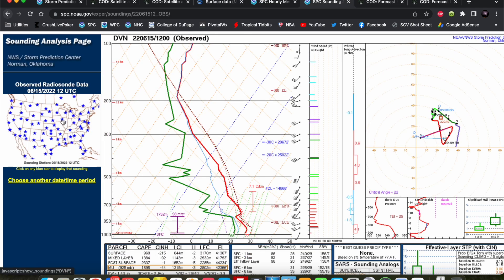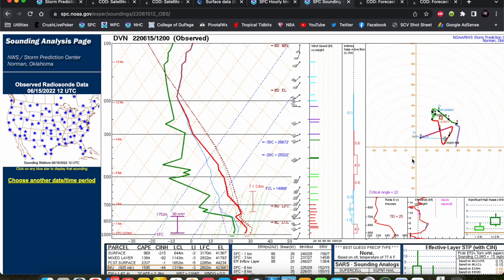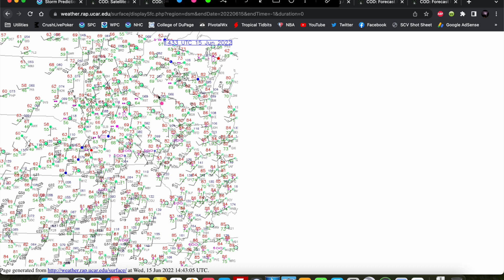Let's take a look at some soundings. This is the Davenport, Iowa sounding from this morning, right at that confluence of Minnesota, Wisconsin, and Iowa. You can see a pretty decent moist layer extending above 850 millibars with a little bit of a capping inversion just between about 700 and 850 millibars, but not a whole lot — we're almost uncapped here and this was at 7 a.m. There's lots of instability in this sounding, some elevated instability that is allowing those storms to continue this morning. The hodograph is not super favorable for tornadic supercells later on this afternoon, but that should change. You can already see a semblance of cyclonic circulation starting — a broad cyclonic circulation across northeastern Kansas that is going to tighten up and move right along that boundary.